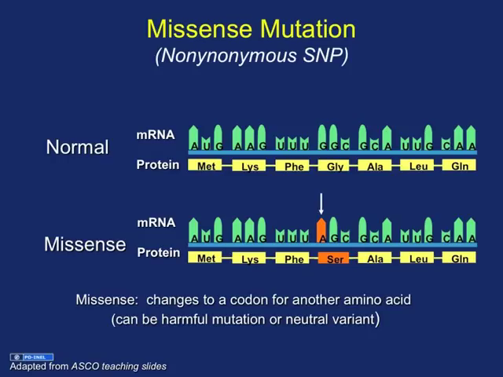Here's what's called a missense mutation or a non-synonymous SNP. This changes the amino acid sequence. Here we've changed that same codon. Instead of changing the C, we change the G to an A, and AGC happens to code for serine. And so we've now made a single amino acid substitution, a missense mutation, or a non-synonymous SNP. Now, this could cause disease. This could be a glutamate to valine of sickle cell anemia. Or it could be a silent variation that really doesn't matter much, of which there are many examples. So it could be harmful, could be neutral. You can't necessarily tell by this.